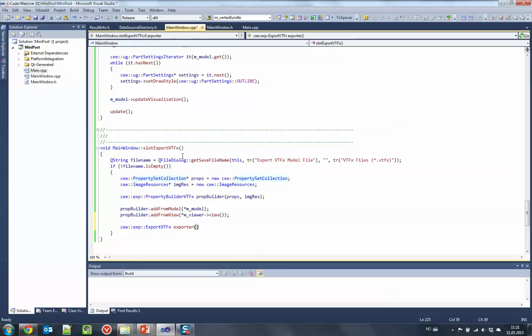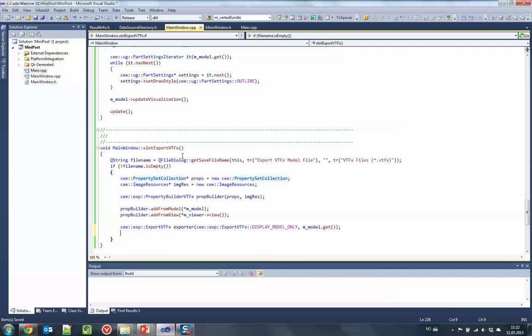The other kind of export is one where we take only what you need in order to recreate the visualization you have on the screen at every given time. This means that all the cutting planes and isosurfaces and particle traces are pre-computed and stored in the file already computed, and we only export the hull of the model to keep it as compact as possible. And that's exactly what we need for our sharing that we're going to do later today. So I'm going to select the display model only. So I go export VTFX, display model only, and I'm going to send in the model I'm going to export.